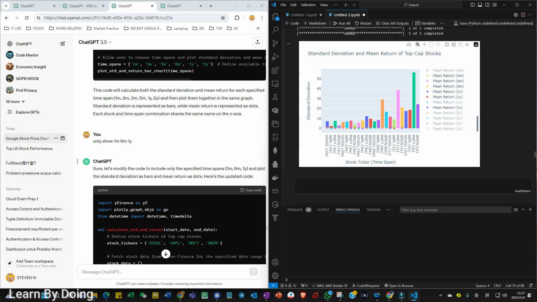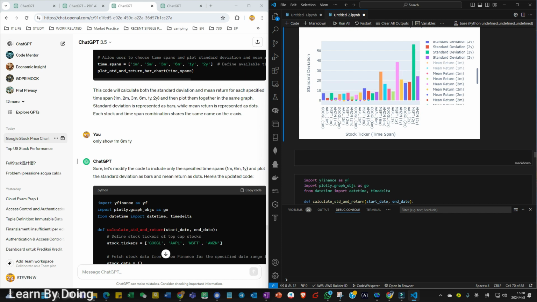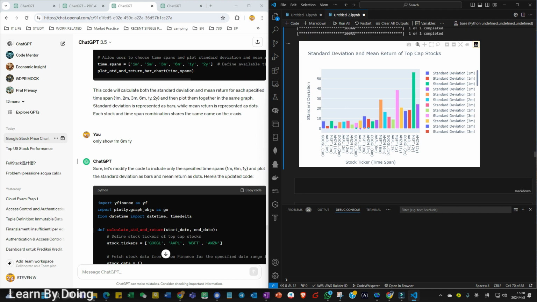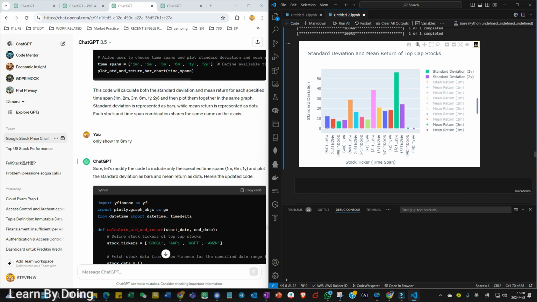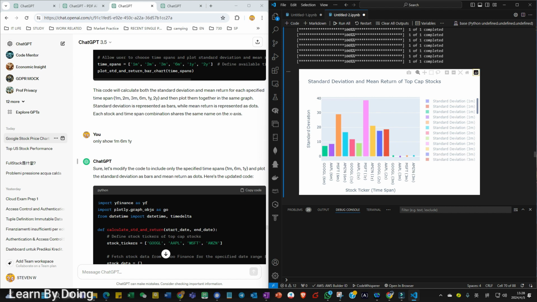But the problem is that the return data is also referring to the left side. So they are using different gauges, so we do not see it very clearly. Let's try if we deselect all the standard deviation data, and maybe we can see the return data more clearly.